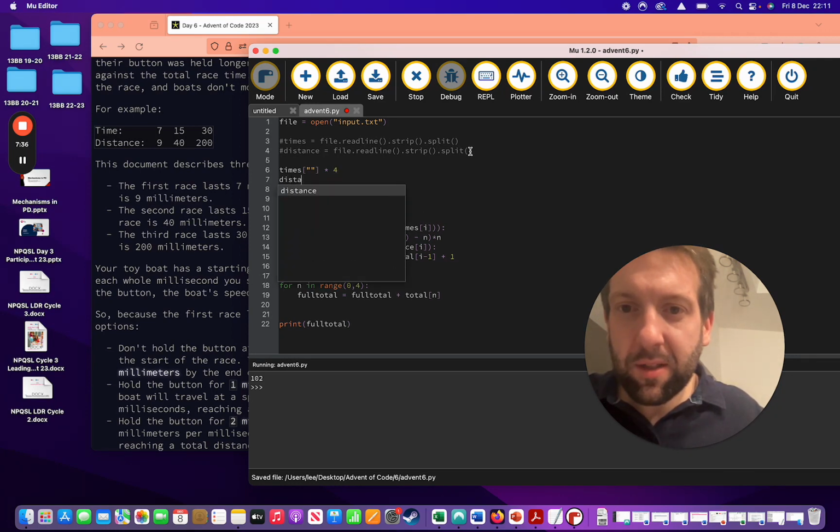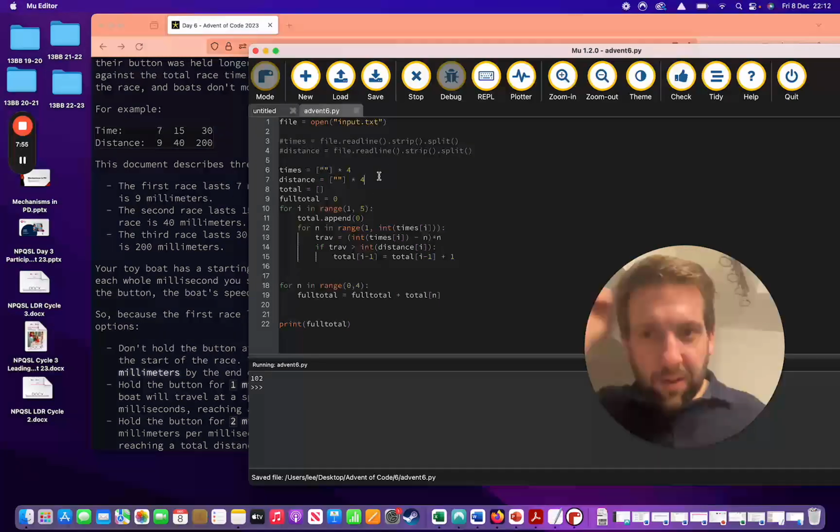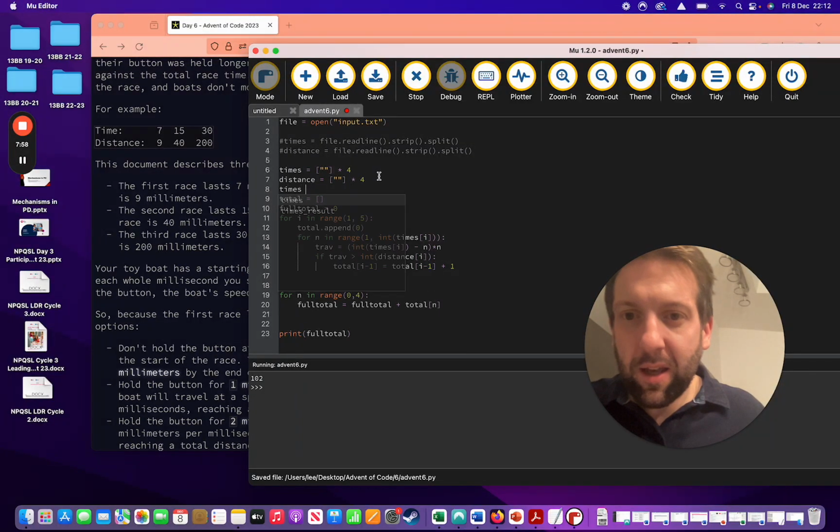Right, times is going to be a. How many parts in this array? It's going to be 4 parts in this array, isn't it? This is just to make it be exactly the same. And distance is going to be a, and distance is equal to this times 4, times is equal to that times 4. So that's going to give me 4 parts, and then I'll just get the values in there exactly as they are.